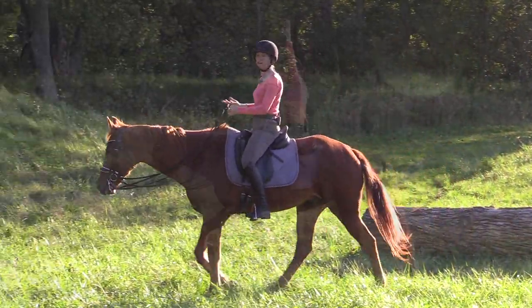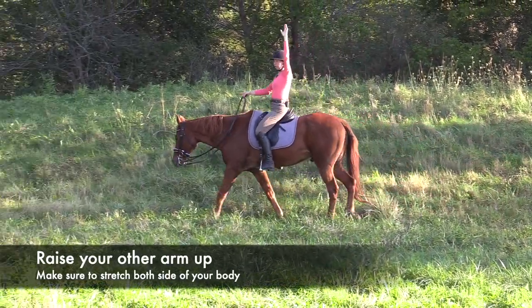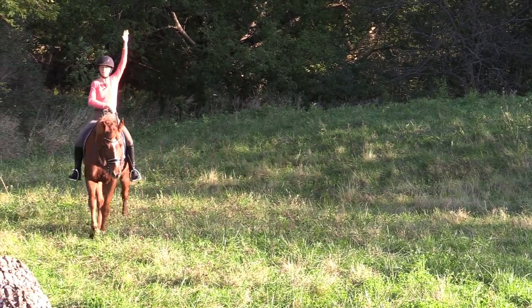If I am focusing just on his head, I cannot be aware of what he's aware of. That's going to get me in trouble — I might not see the dog that's about to come running out of the trees and spook my horse, or on the trail I might not see the turkeys up ahead that my horse has already noticed.